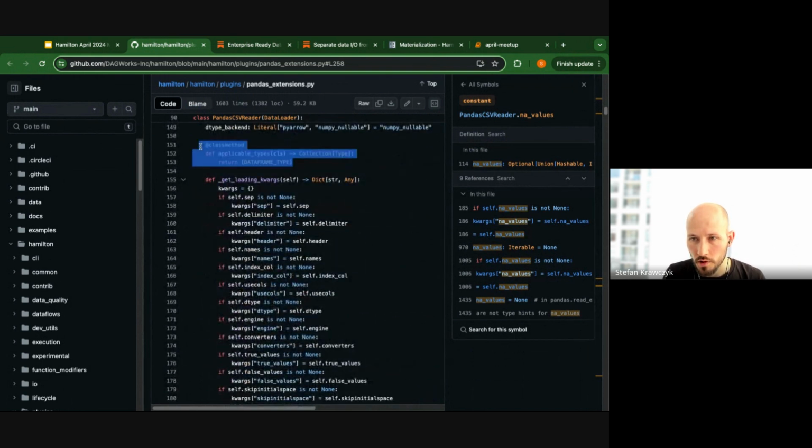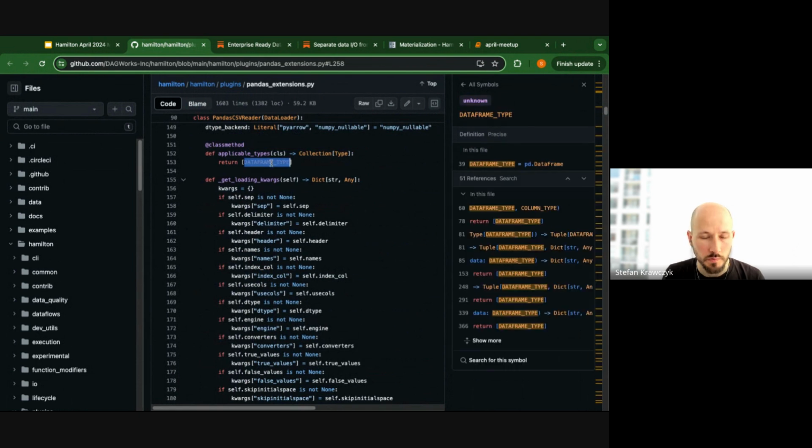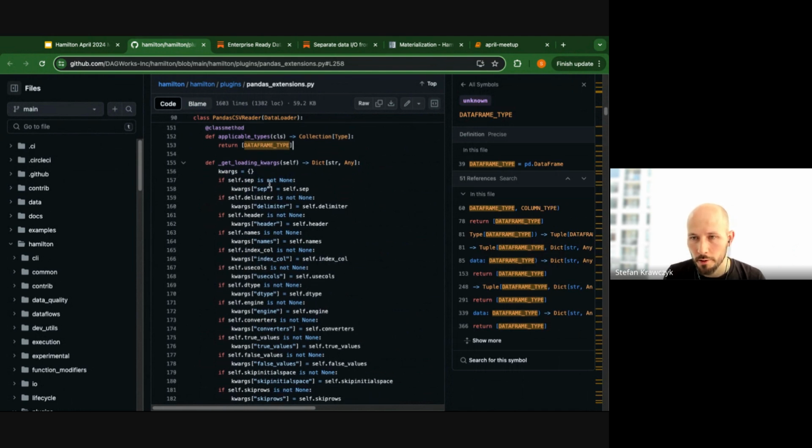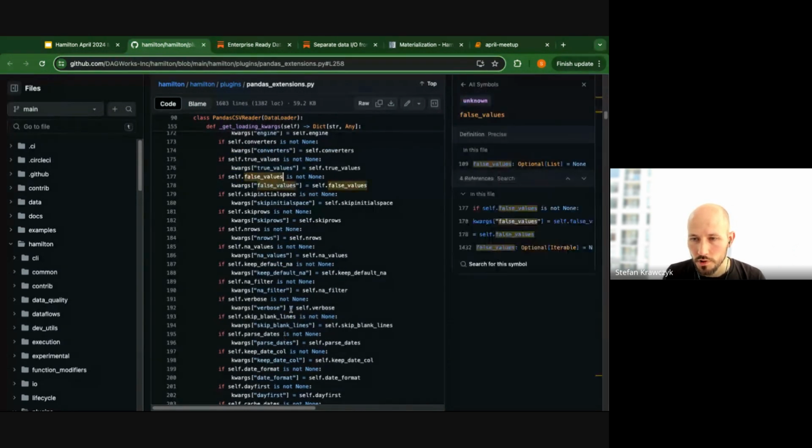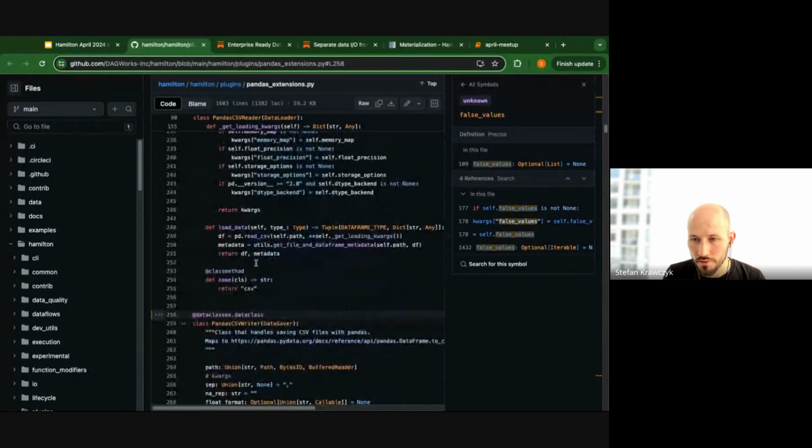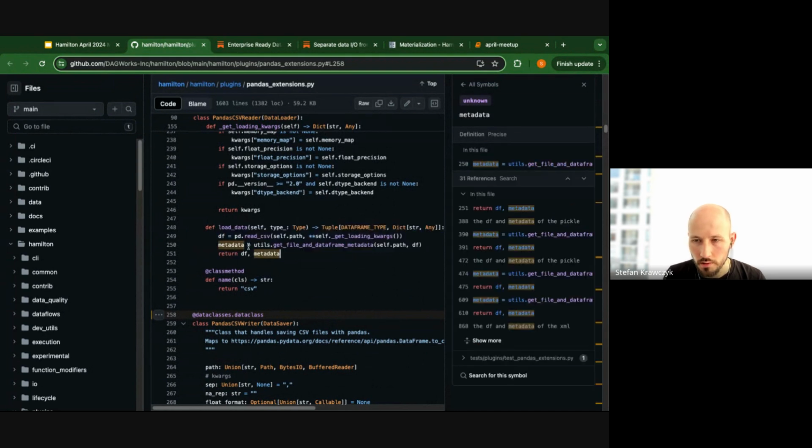You can see the applicable type here is data frame. So most of these extensions map to a particular type, and in this case, it's just a pandas data frame. We check the different keyword arguments, and then wrap this in a call and provide metadata. Not too complex. And so if there are common tools you use, implementing and contributing one back is, I want to say, relatively straightforward.